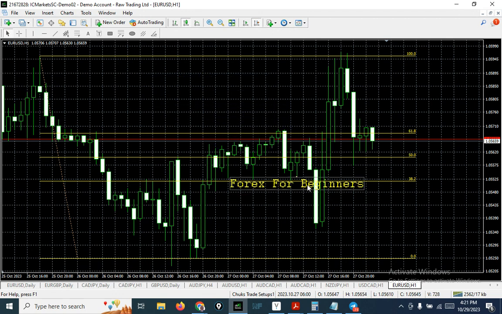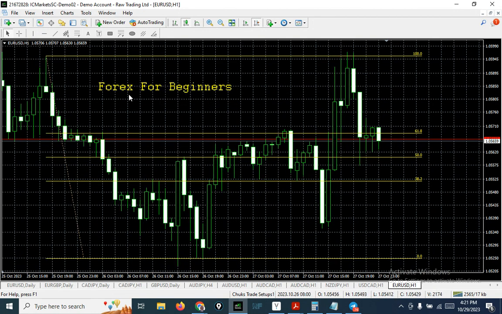Now, if you want to move it about, you have to make sure that it is selected. This handle is selected. You left click and hold it and drag it to anywhere you want to put it on your chart. If you double click it, the handle goes off. You permanent it there. If you want to reposition it, you just click on it, the handle will show, drag it to anywhere you want to put it, double click and you permanent it there, okay?